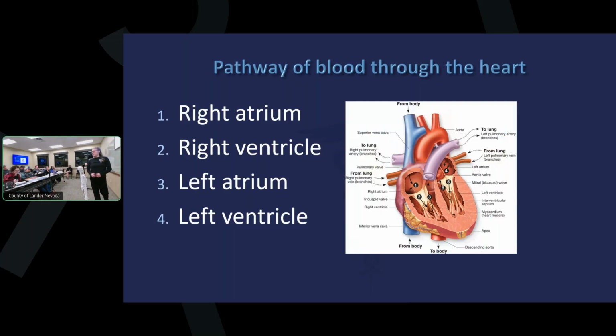We use it for something called an EFAST exam. What that does is it tells us if somebody is bleeding into their belly or not. So we look at different parts of the body. If someone's in a major trauma, we scan their lungs to make sure that they don't have a collapsed lung. We check their heart to make sure that they're not getting fluid buildup around their heart. We check their IVC, which is their inferior vena cava, right here, and that'll tell us if they're losing blood volume. And then we scan the liver, we scan the spleen, and then we scan the bladder. And so we can see behind the bladder if there's blood or not.